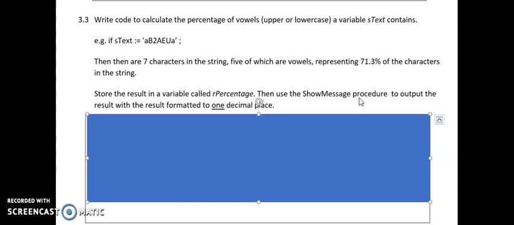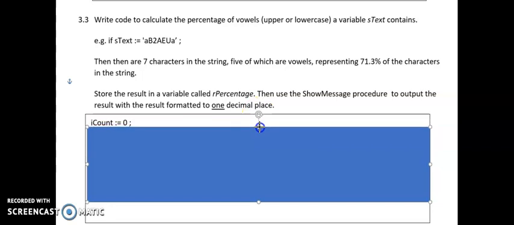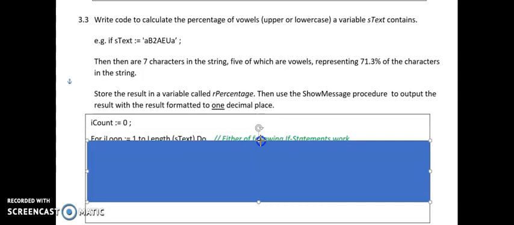So essentially I need two things to calculate the percentage. The length of the string. Oh, wait a minute, I've got a length function, so that's done. So all I need to do is count how many vowels there are, uppercase and lowercase, and then I must format my output to 1 decimal place. Okay. And again, even if they don't give you that example, think of an example and think, how would you go through it? Essentially, I'm going to go through each character in the loop. Now, that sounds very familiar. And I would set my count equal to 0 to start off with, because I want to count how many vowels there are. Okay.